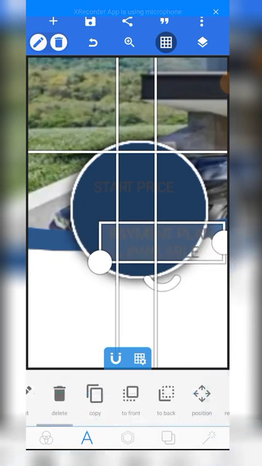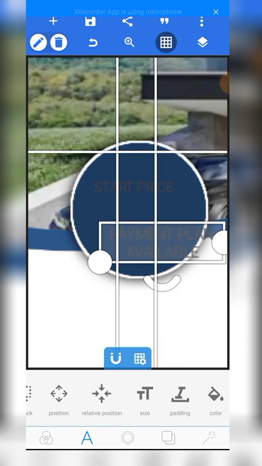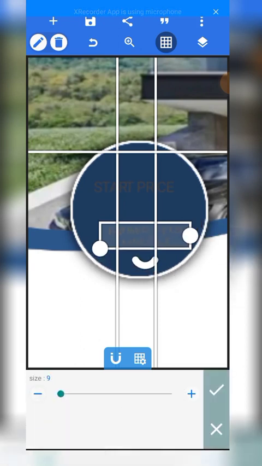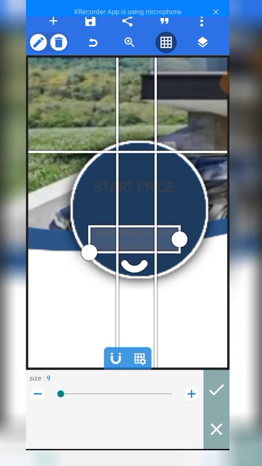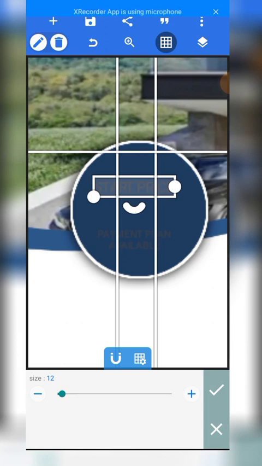I'll reduce the size. I'll go to size and reduce it to 9. Then click on this size and reduce it to 9.